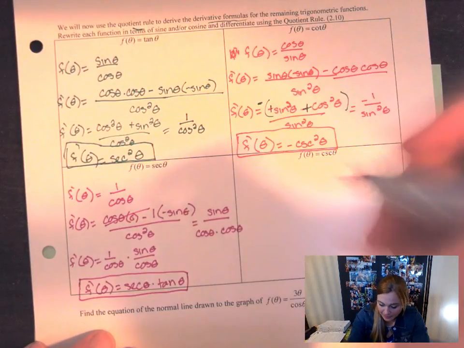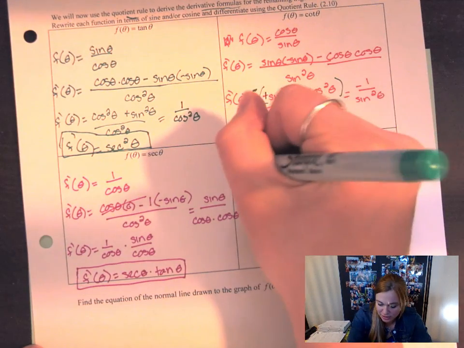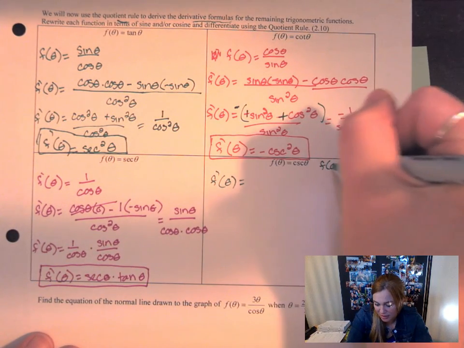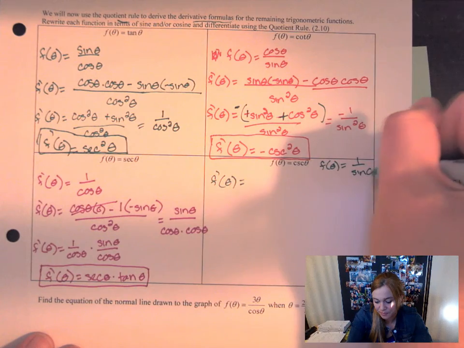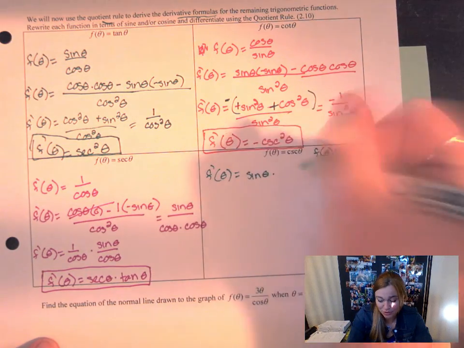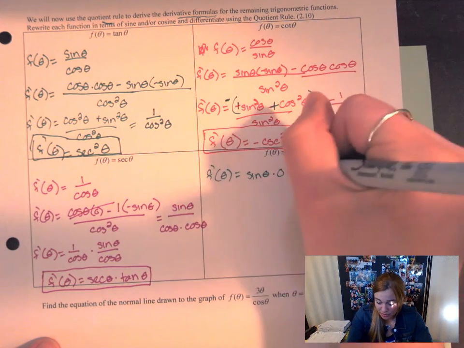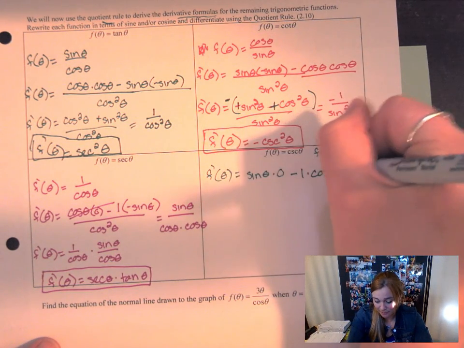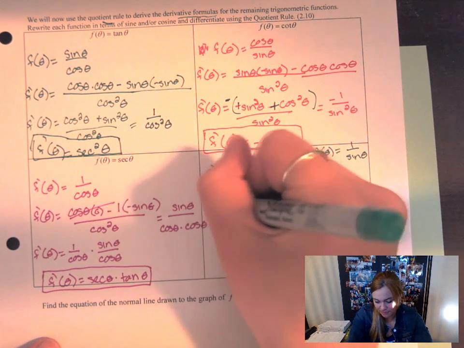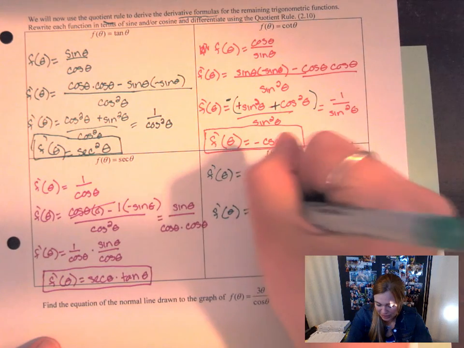The last one, and you could try this one too. What do I want to go back to? I don't want to search for more colors. I'm going to go back to green. If I rewrite cosecant, I'm going to write that over here as f of theta is equal to 1 over sine. F prime of theta then would be bottom times the derivative of the top. The derivative of 1 is just 0. Nice. So bottom times the derivative of the top minus top times the derivative of the bottom. The derivative of sine is cosine over the bottom squared. Sine squared looks a whole lot like the other one so far, or at least some similarities. This goes away, and I'd be left with negative cosine of theta.